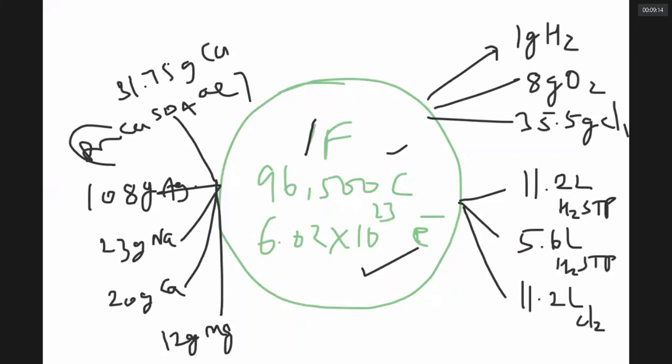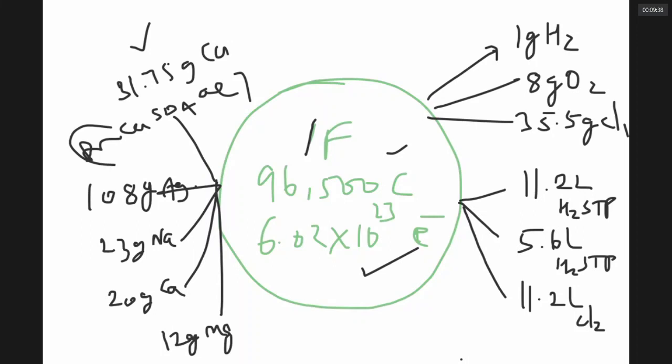When you are electrolyzing copper sulfate, Cu plus 2, then the equivalent weight of copper is atomic weight by 2. If you are electrolyzing Cu2Cl2, cuprous chloride, then the equivalent weight of copper is equal to atomic weight because valence is 1. So you should be on the lookout. In electrolysis, these are the products. If you know this fundamental table, you can see the answer.